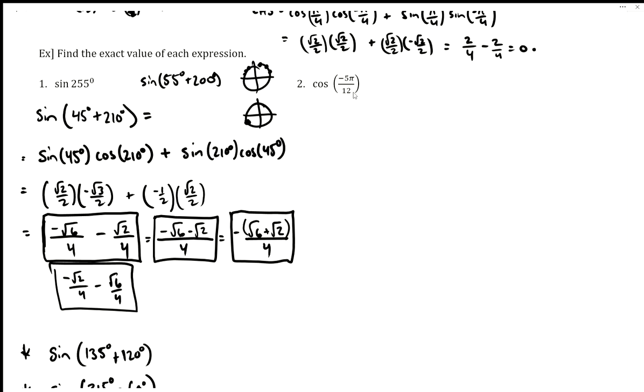So what I'm going to do is set it up. Cosine of, because this is negative, I'm going to do something minus here. I think radians are nice because I just set up the fractions right away with a blank. I know that these two numerators need to subtract and give us -5 eventually, but they also need to be able to reduce with the 12 down below.